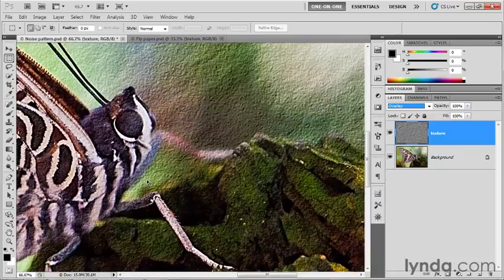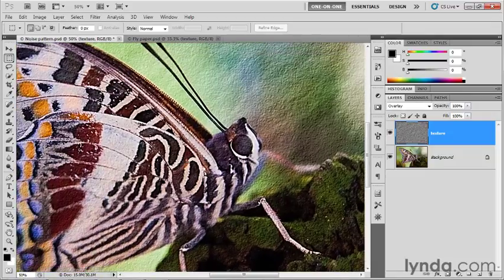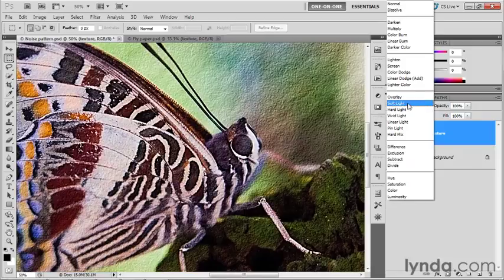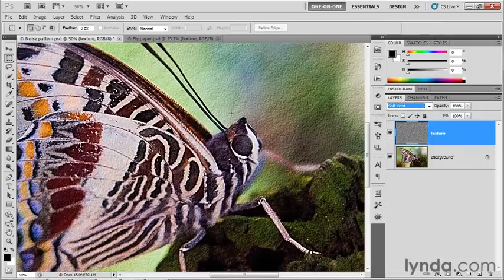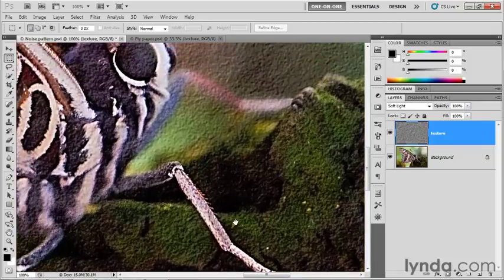And sure enough, we get this interesting merge of the butterfly and this texture. And I think that's too much. That is to say, we have too much texture. I could back off the opacity value, but if we want a softer interaction, the way to go is to choose soft light. And that gives me this effect here, which I like quite a bit. And what I really like about it, I'll go ahead and zoom in here. These contrast blend modes have a unique ability to wrap a texture into an image.